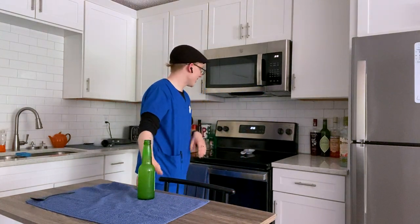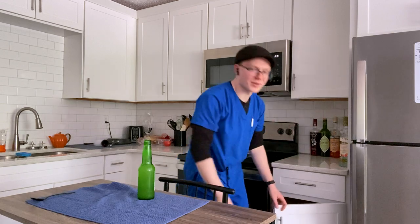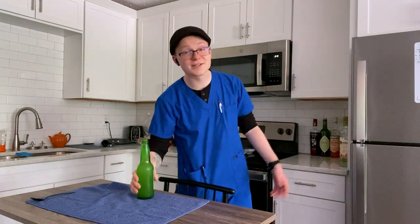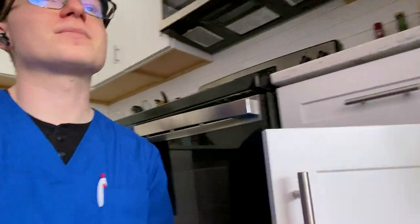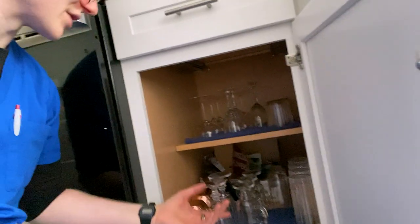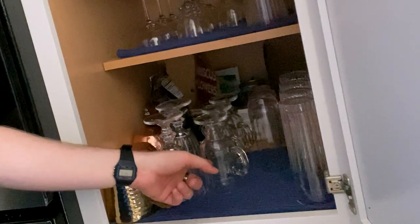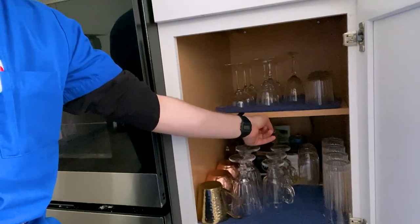This is basically the new backdrop for the set. I have a couple of the other props — I had to put all the glassware in front of it in this cabinet, but I have the sign that I'll put up for stuff. Or maybe I'll use this pointboard up here, I don't know. This is the new space for the set, so we're going to be doing some fun stuff with that. In here I also have the chalkboard sign and the whole space designated for all of my glassware — at least all the glassware I commonly use, though I don't know why I included the Irish coffee mugs and my sundae glasses. The bag also has miscellaneous infusion stuff and various ingredients — my Demerara sugar's back there, and some tea and malt powder and stuff I never use.